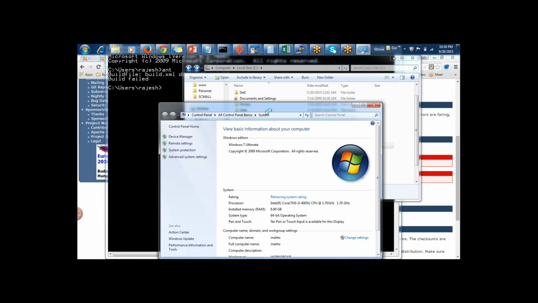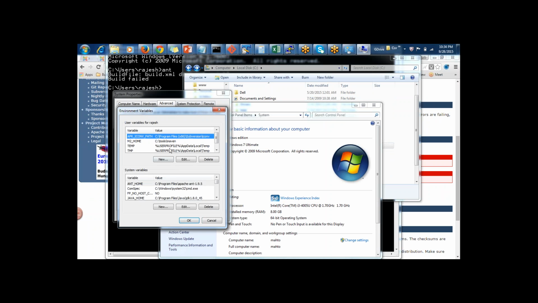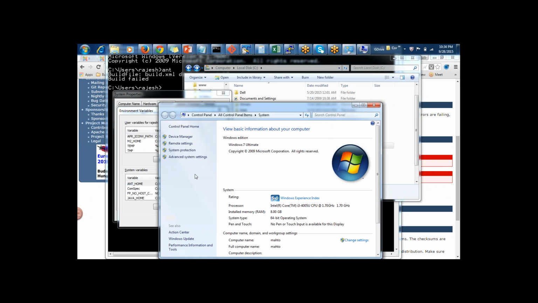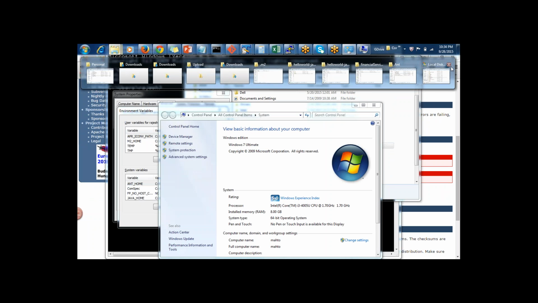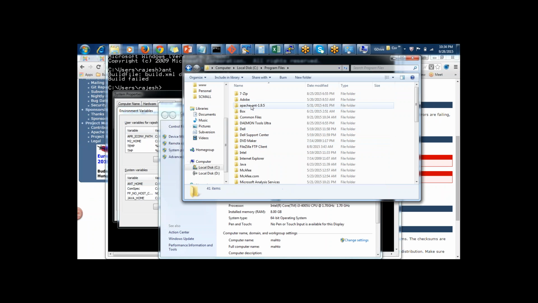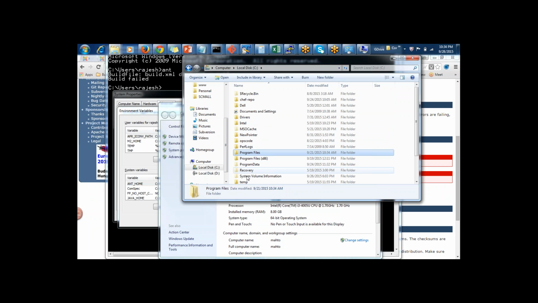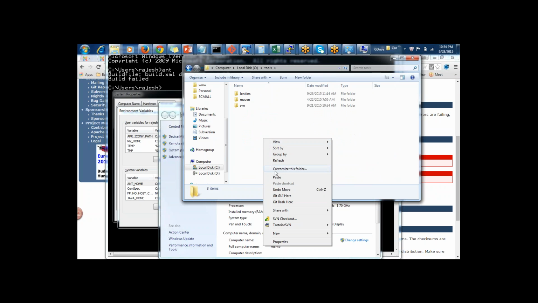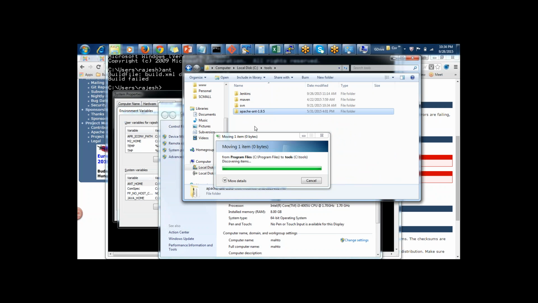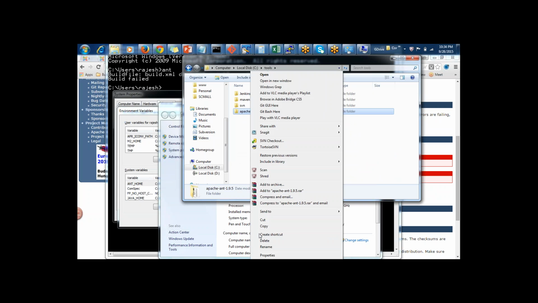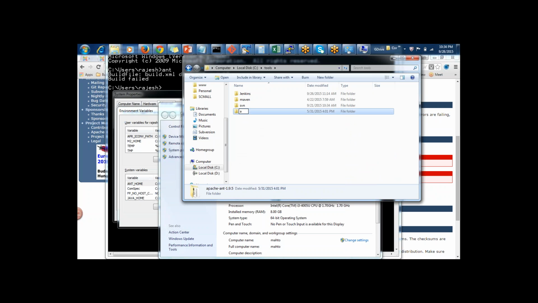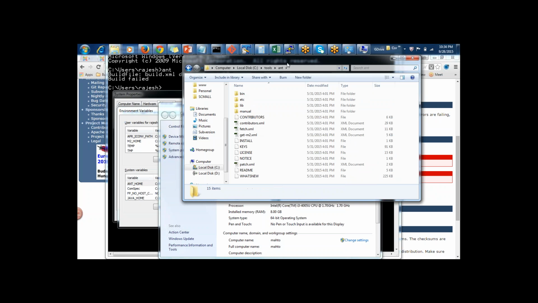Go to advanced. If you are using Windows, then you have to set it under the environment variable. So ANT_HOME is under C:\Program Files\Apache\ant. You can see it here. Okay, let me move it. I will cut it and put it under the tools folder, so all of my installation folders will be in one place. Now I rename it to ant, so that it will be easy to set.